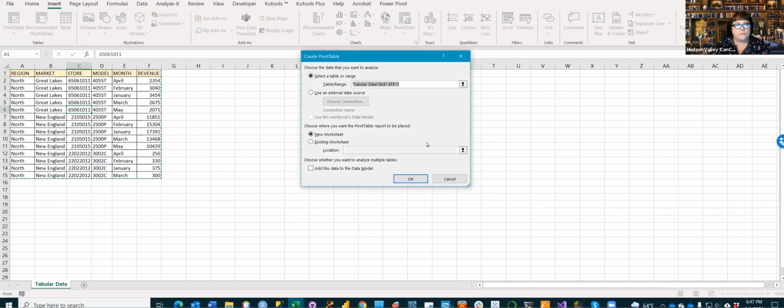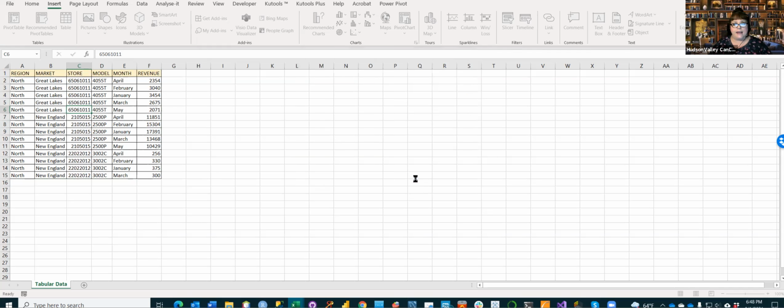Now, before you click OK or do any additional things here, you do want to make sure that it picked up your data. So you can see that the range that it's referenced is correct. And we're actually going to be building a dashboard, so we always want to make sure it got everything. I can see that it got everything from A1 to F15. What I'm going to do is allow it to create a new worksheet this time. When we start adding additional ones, we won't do that. But for now, we're just going to click OK.